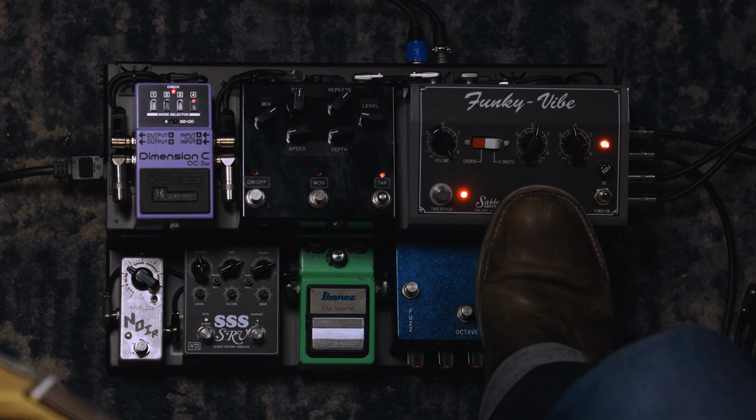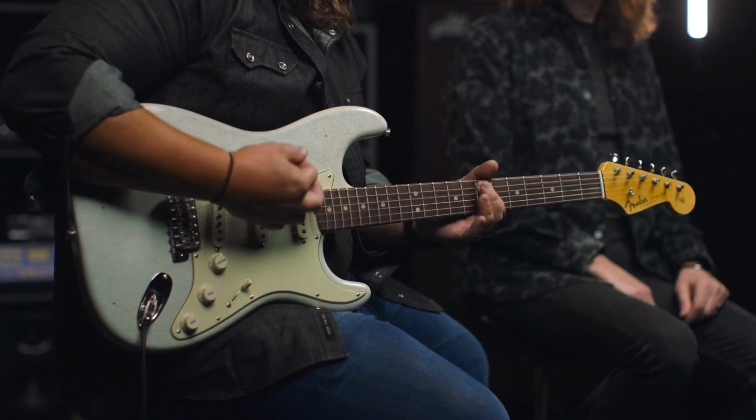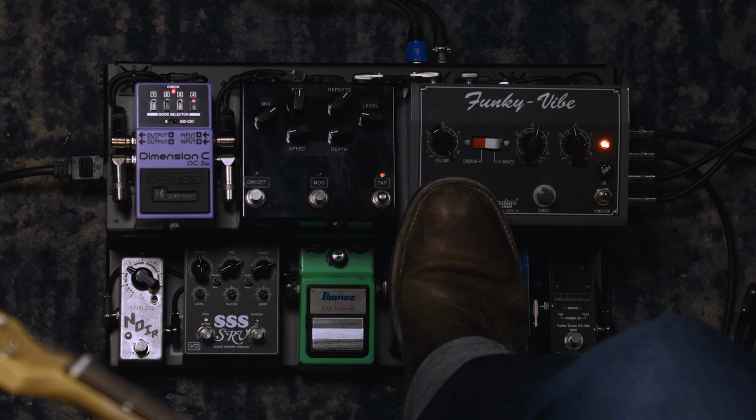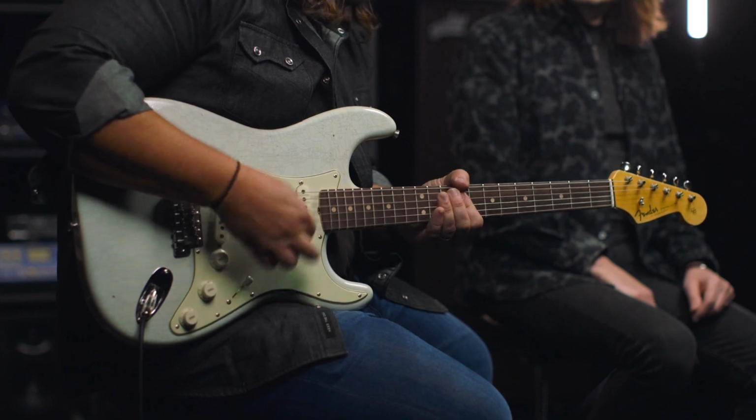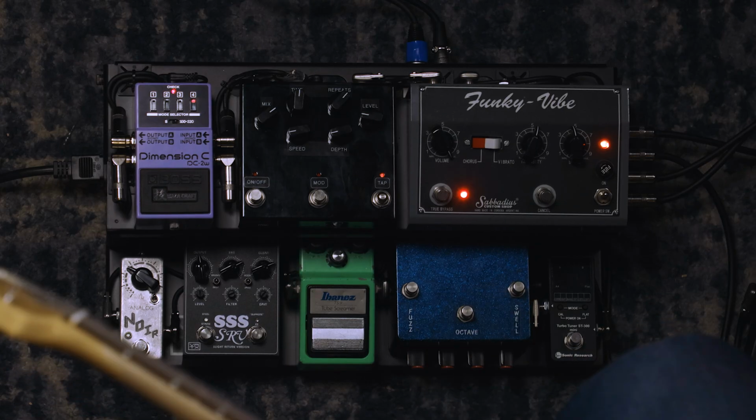I hit cancel. I still have a boosted signal, but I have no modulation. So here it is off with no vibe, just the boosted preamp section. So preamp in.